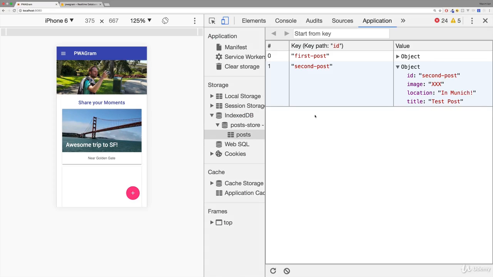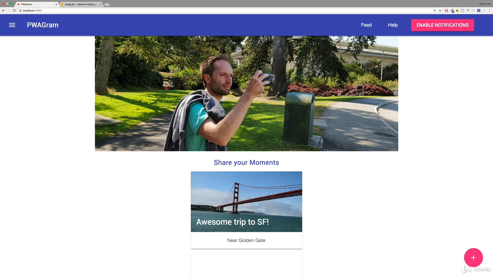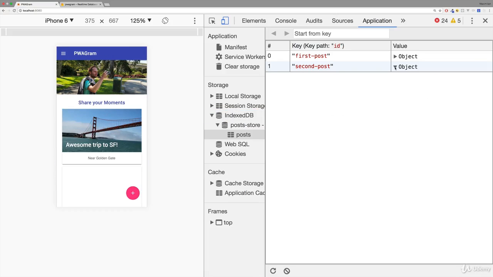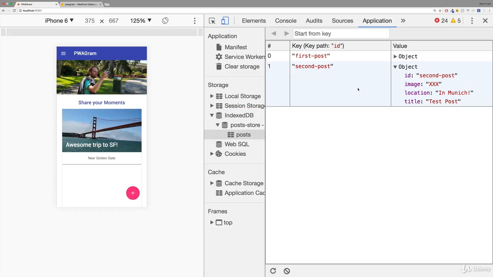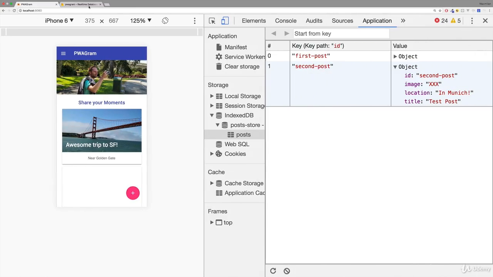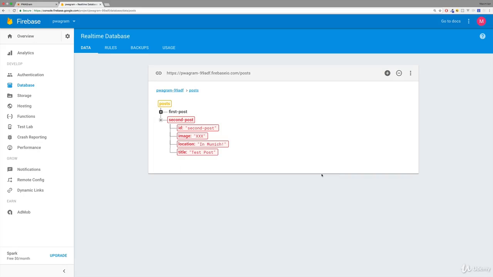By the way, if it doesn't change immediately, close your developer tools, reopen them. Sometimes you then have the bug that this doesn't open. Click refresh, try again until you can open it. And then you should see that this was refreshed too. So changes are reflected because we use the put method, and the put method overrides old values. We use the put method here. So changes are reflected, but if we remove the second post, what does then happen?